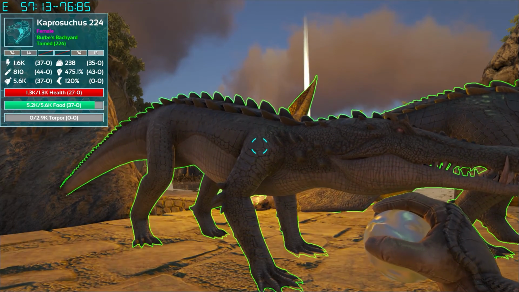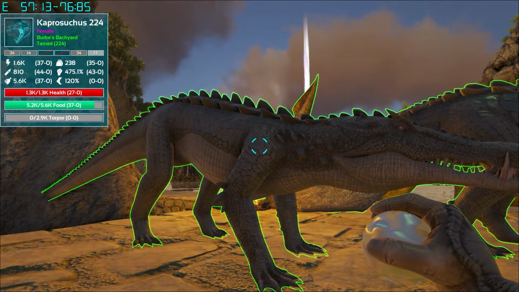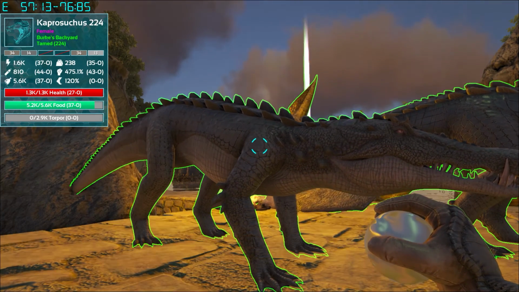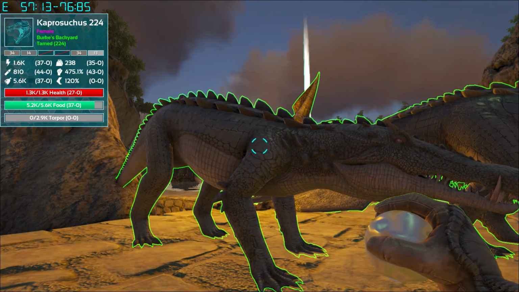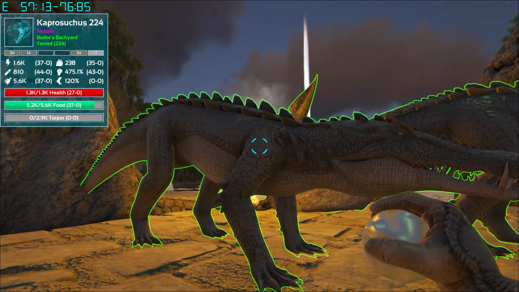From there we just breed until we have the perfect Capro, and then we start the breeding process, which can be a little bit complicated in Ark. But there are definitely some really good videos out there that explain how to breed for mutations and things like that. So that's what we'll do.